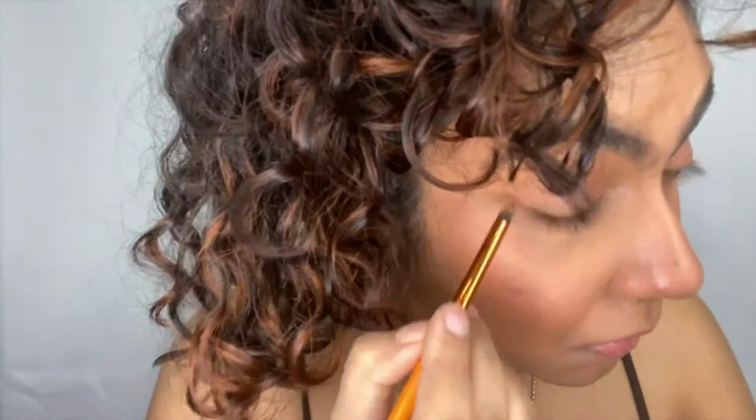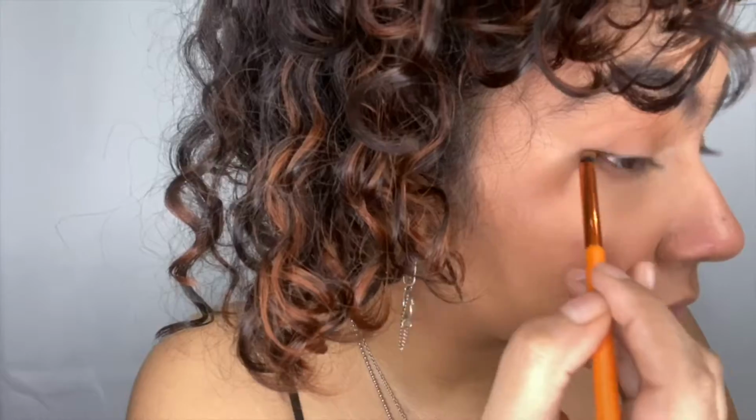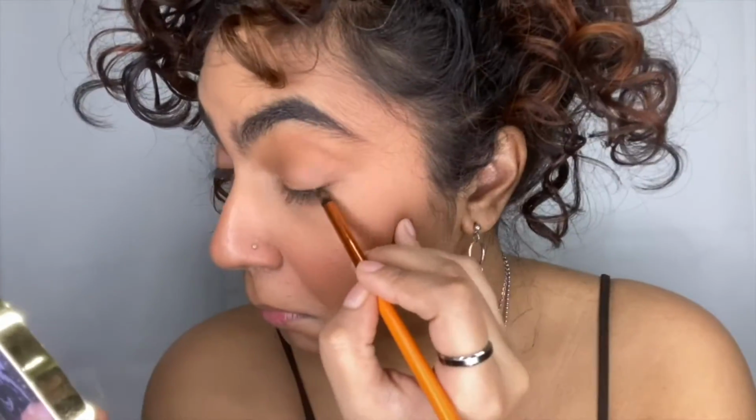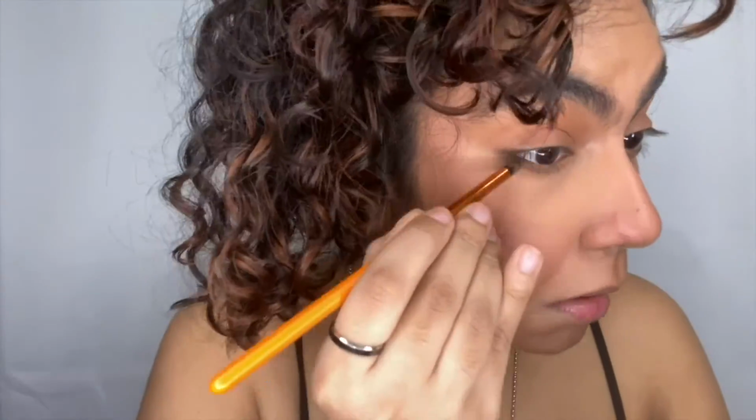Now, as I said, I do not like to really wear a lot of liner, so what I do is I take a chocolate brown and a precision pencil brush, and I put that on the bottom corners of my eye, and I wing it out upwards, just to give the eye look a little bit more depth. And I find that doing this puts more emphasis on your lashes. It just makes your lashes look longer and more defined.